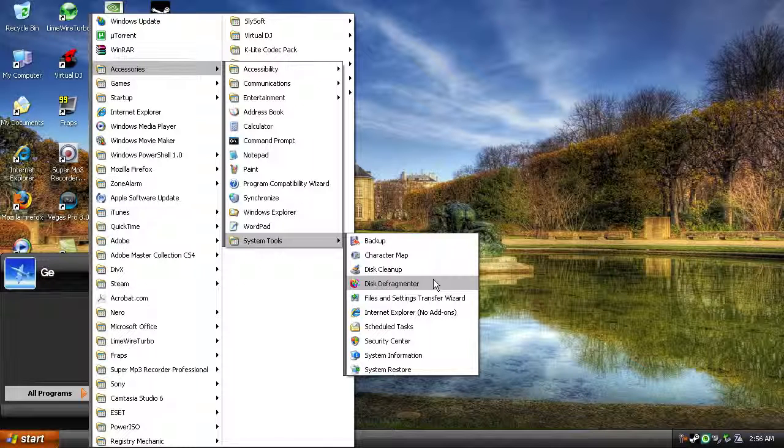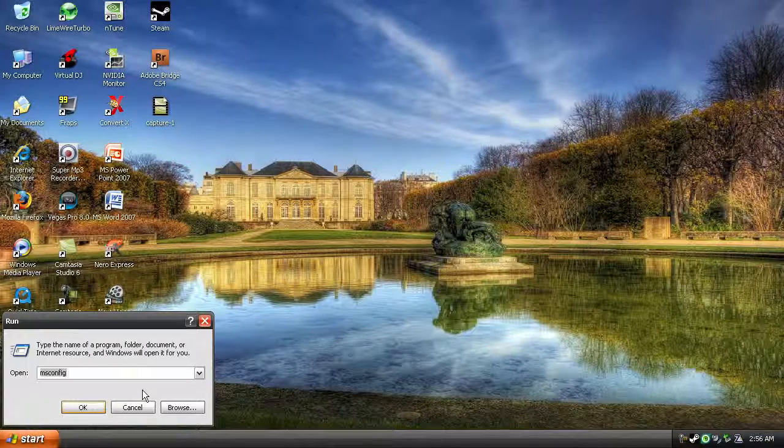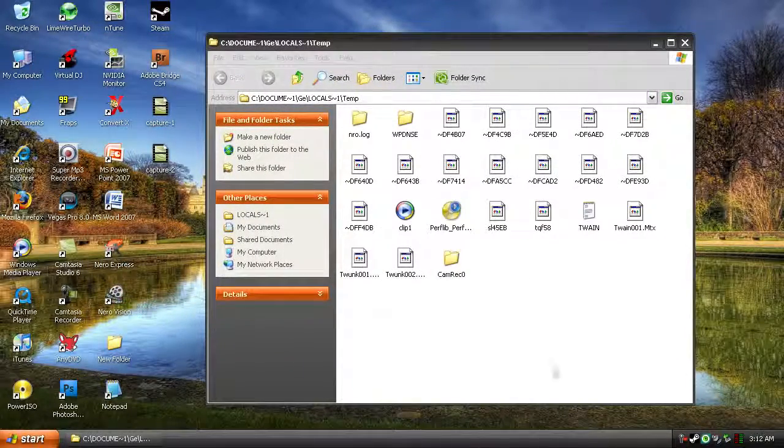It's like if there's a piece of information, a space, and a piece of information, it just closes the gap and makes your system more efficient. If your computer really ever gets messed up, you can use a system restore. I also want to show you how to manually delete temp files. Type %temp%, and here's your temp folder. Okay. Now what you'll do is you'll just drag and drop them into the recycling bin. The only way to truly get rid of all of these files is to restart your computer and throw them in the recycling bin.